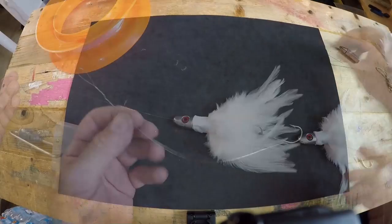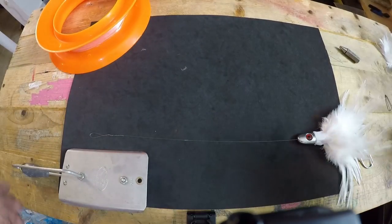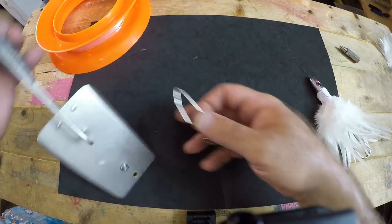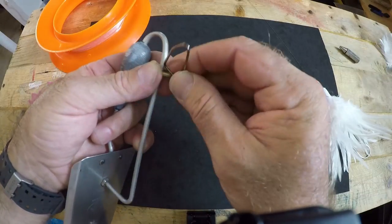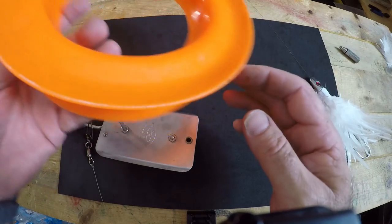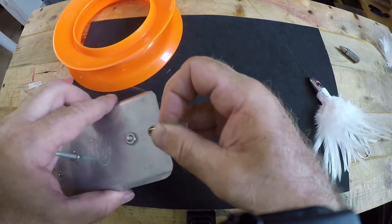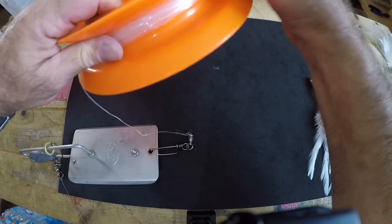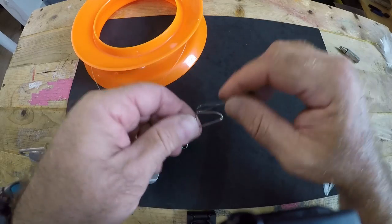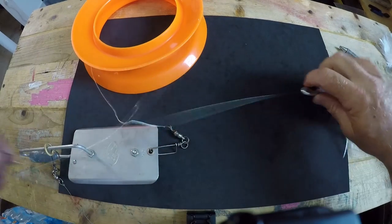So that's your whole lure — you're good to go. This version with a loop at the top is made for hooking a swivel on. If we were going to do planer trolling, we've got our mainline swivel — a 300-pound swivel — hooked to the ring on our planer. Then we take our leader, which is 100 feet of 60-pound monofilament with a 300-pound swivel and coast lock on the leader end, fastened down. The other end of the leader is a size seven snap swivel with a coast lock, and we simply hook on that loop we made with the haywire twist. We're all rigged up to go planer trolling.